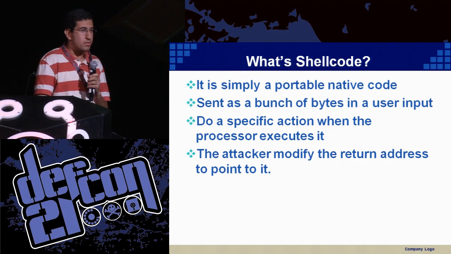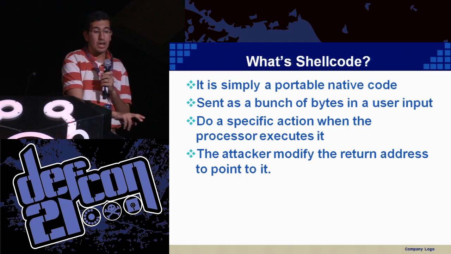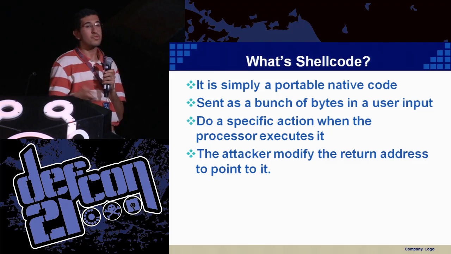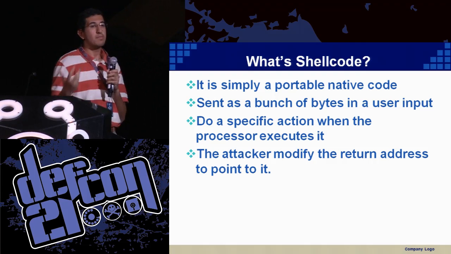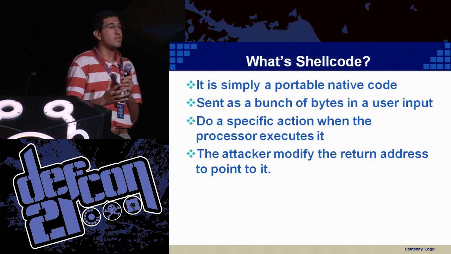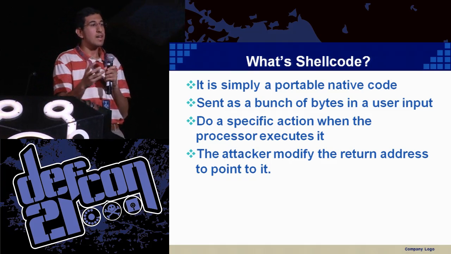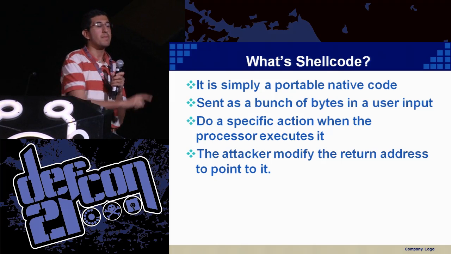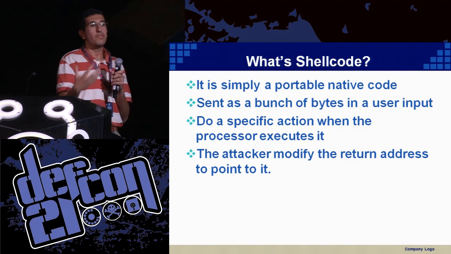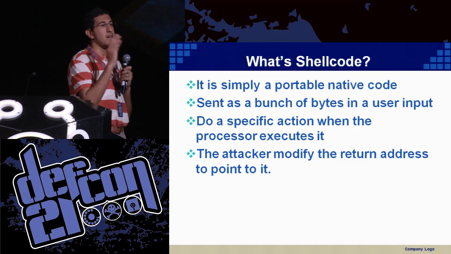First, what's shellcode? Simply, as I told you, I can send a username of 1,000 bytes, and I can overwrite a return address, and I can also modify this return address to return to my user input, to return to my username. So the processor will execute my username as if it's code. So shellcode is simply a bunch of bytes I can send as a username, and actually it's assembly code in bytes. When I can modify the return address, I can make the processor execute this bunch of bytes, and they do an action for me. So I can control your process. I can send you code, and this code will get executed, and I am like inside your PC.